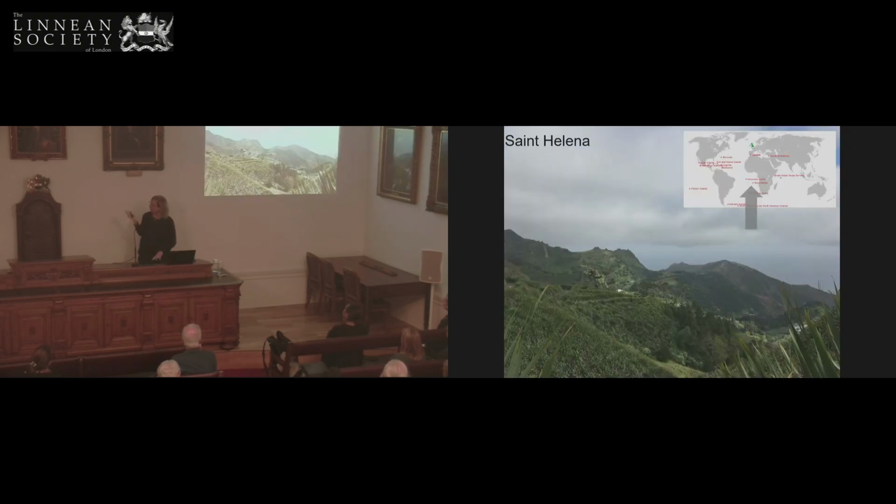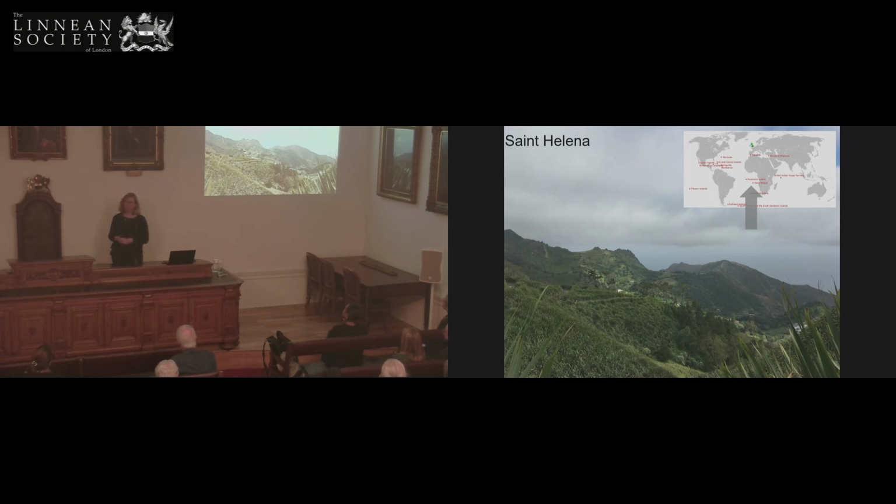St. Helena was an absolutely magical place to visit. It was a good job it was so magical. We got stranded there for 6 days because the airplane couldn't get back to get us off. But it was an incredible place to be, and I very much hope to go back some other time. But we met with people on St. Helena from the National Trust and from the biosecurity teams and carried out the same exercise there. And what you can see here is New Zealand flax, which again, an introduced species covering large areas of what would have been native cloud forest within St. Helena.